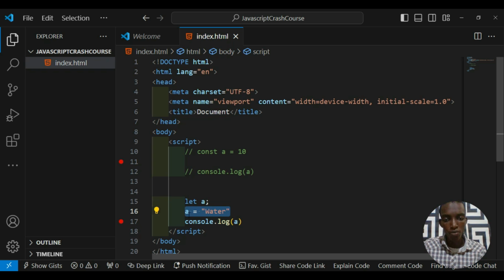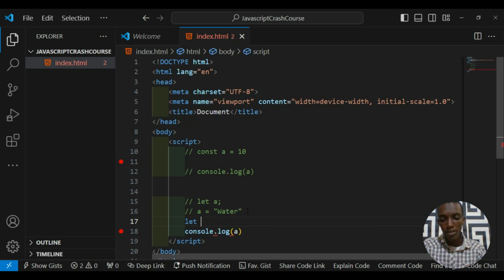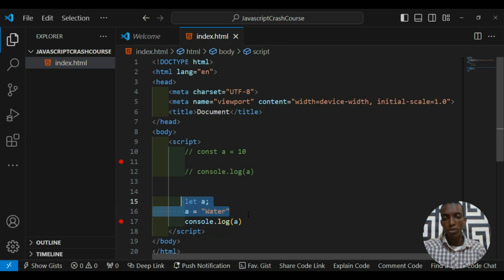With initialization. Now the same way, I could actually still do the same thing here when I say let a equal to water. Doesn't make sense. This is just a normal way of declaring the variable. But what if you just want to declare a variable down, but you're not actually putting anything, you're not actually assigning anything into it? That's when you just do this way. So now we are good. So let's say, going back to our slide.